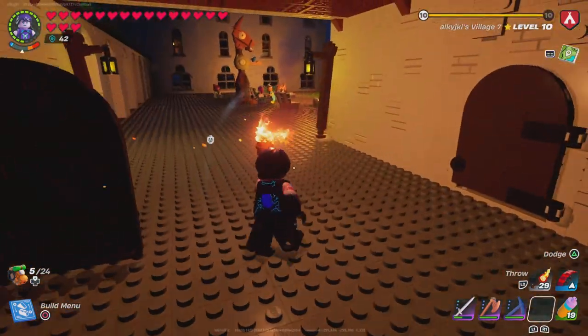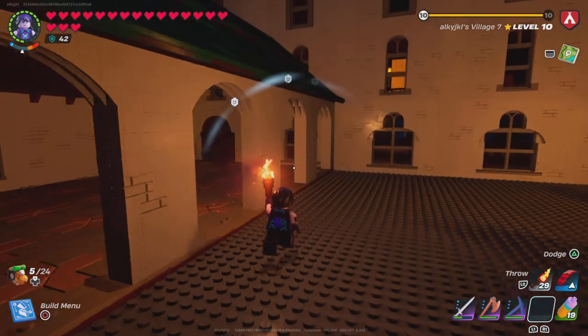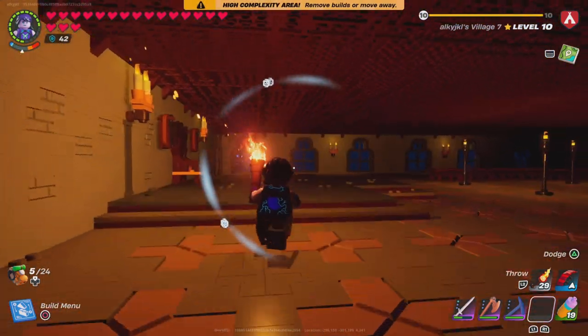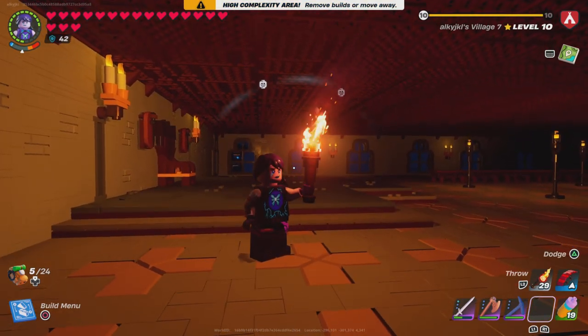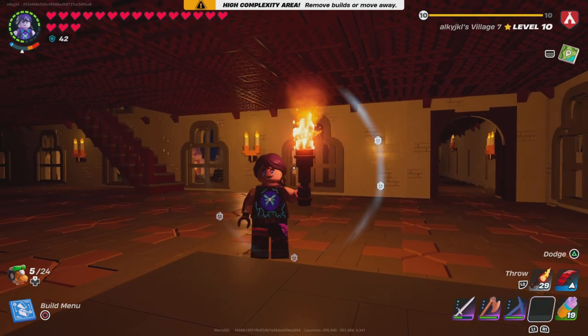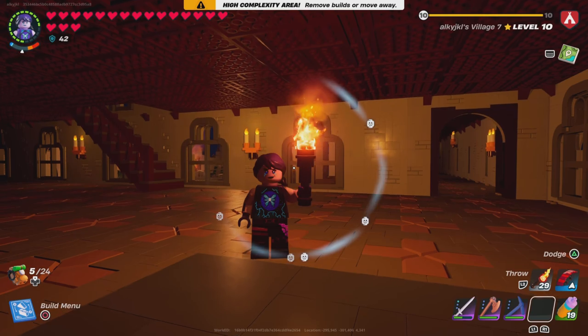Just keep on moving. Here's all my villagers. And get up in here. And boom! High complexity area. Remove builds or move away. That is stupid. We'll say it's stupid.